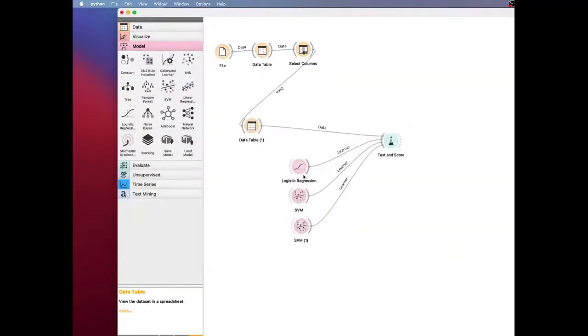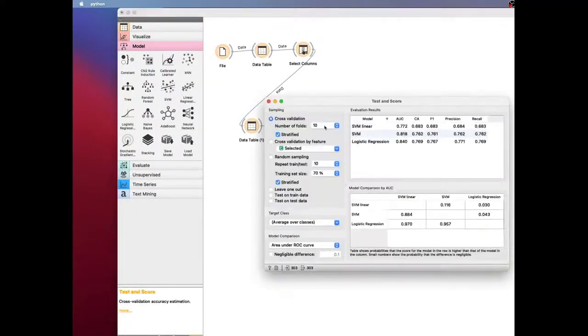So 10 means the cross-validation, number 4, 10 means I divide those 303 data points into 10 different sets. So each one has 30 data points. And I use 9 data sets, which is 270 data points, to train our model.